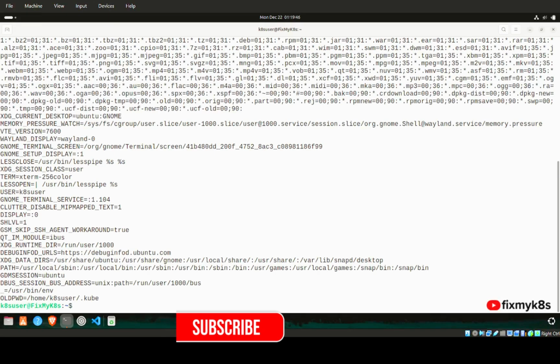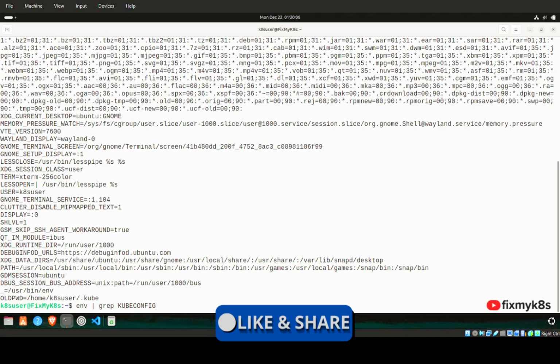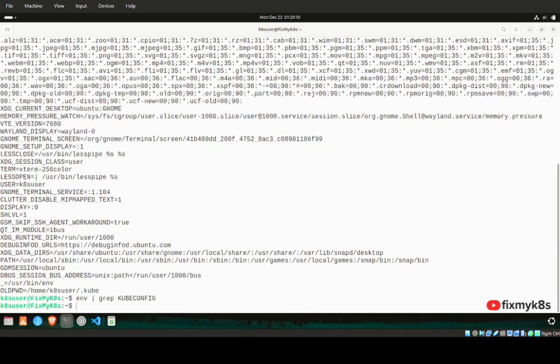It will list all the environment variables. Now let's grep for KUBECONFIG. Please note here the KUBECONFIG should be in capital letters. The environment variable is case sensitive. It has to be capital letters. See here, we don't have any environment variable set for KUBECONFIG.